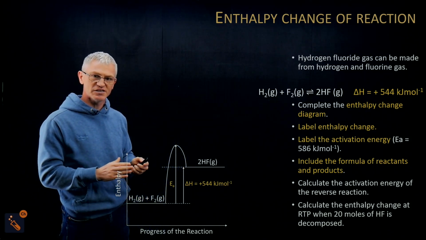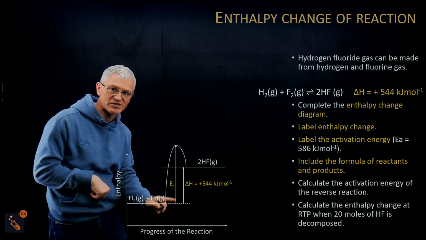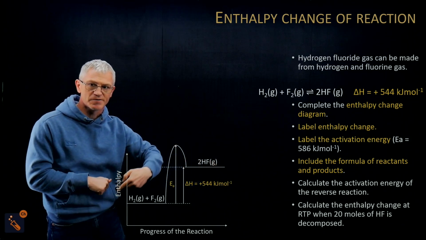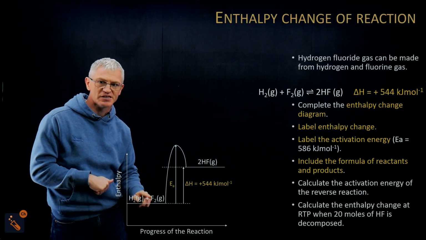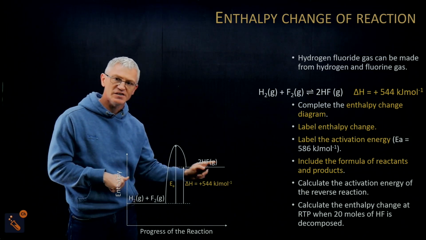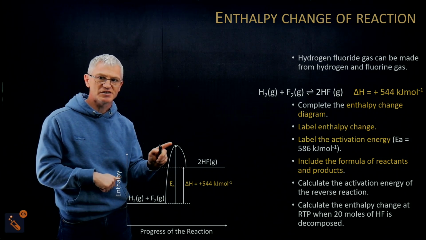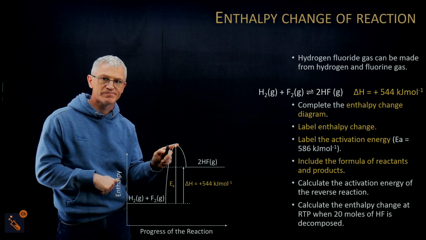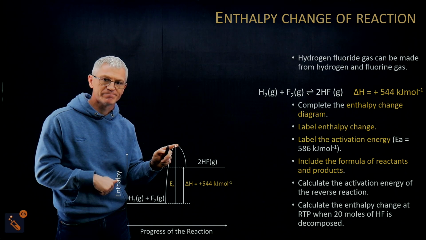Right, I want to do the activation energy of the reverse reaction. So let's look at this and find out where the activation energy of the reverse is. Well, if we did the reverse, we're going this way. This means this would be the reactant and this would be the product. That means you follow this line and then it goes up. But the first hump is always the activation energy. So the activation energy starts here and goes to here.